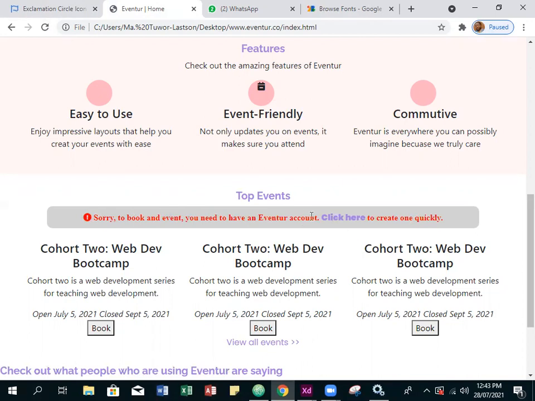Maybe we can reduce the size for the link here. The link is not bad, not bad. Let's keep it as it is now. So you see all our links have the effect. Okay, guys, so this is it.